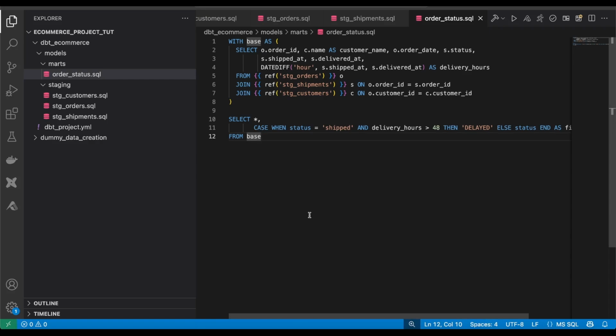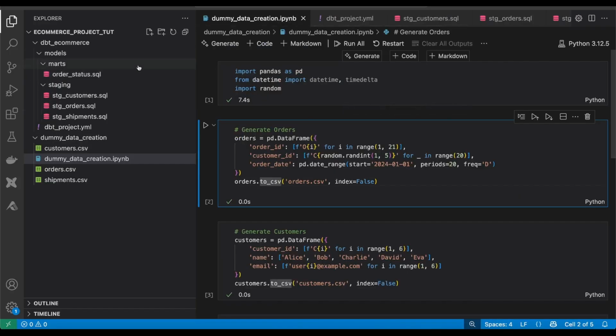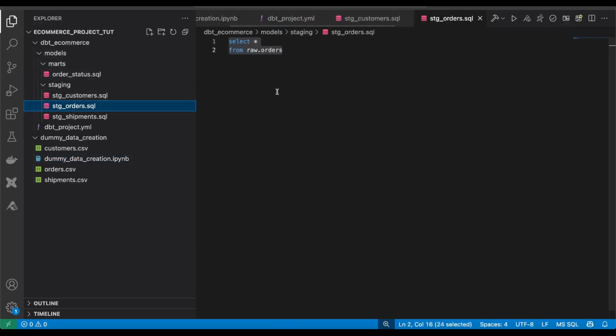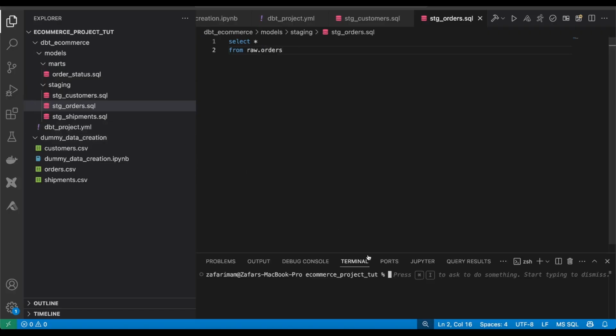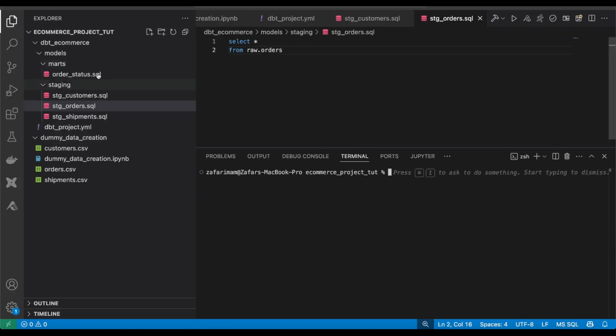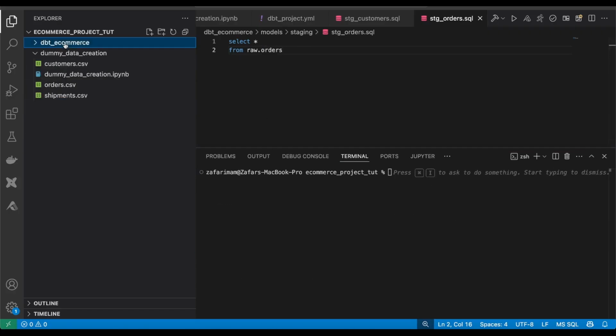Okay guys, so this was one of the major tasks which we needed to do. After this, what we are going to do is really fun. We will check if all these are working or not. How will we do that? We will open our terminal and make sure you are inside this folder, dbt e-commerce.